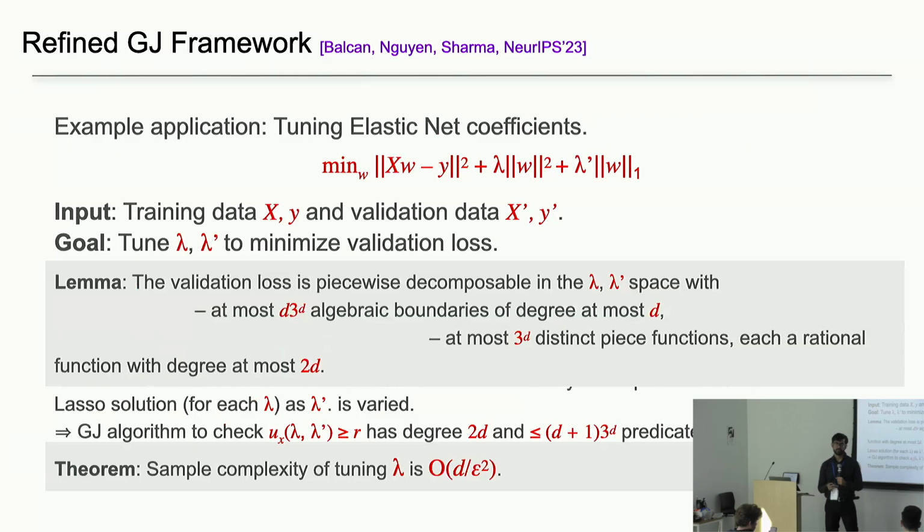Another example is elastic net. Now you add another hyperparameter which does an L1 penalty. In this case, you get more than one expression, since this has a piecewise structure. You can show that there are 3 to the d different pieces, and each piece has a closed form solution with bounded degree. So you can still use this technique to give bounds on the pseudodimension here.